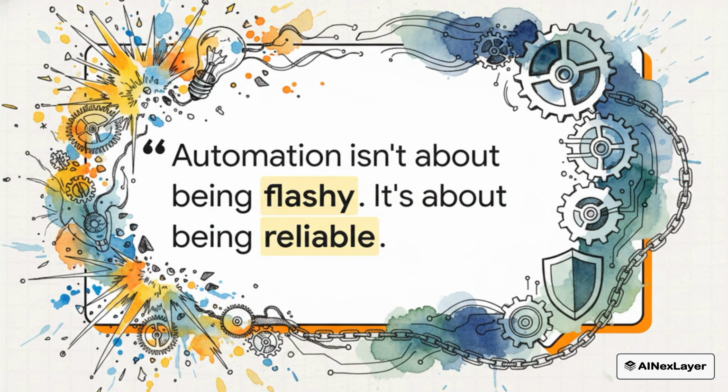And I think this is the core takeaway, really. True, useful automation isn't about being flashy or showing off what's possible. It's about being reliable. It's about building tools that you can actually trust to handle critical, repetitive work flawlessly every single day. And that shift in mindset, well, that's what could finally make browser automation live up to its incredible promise.